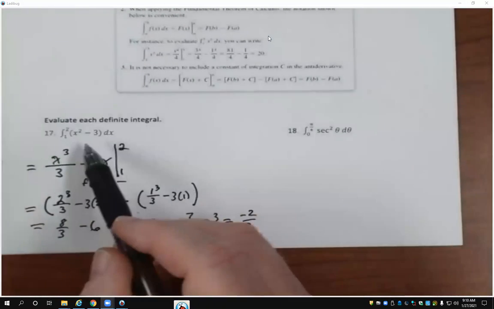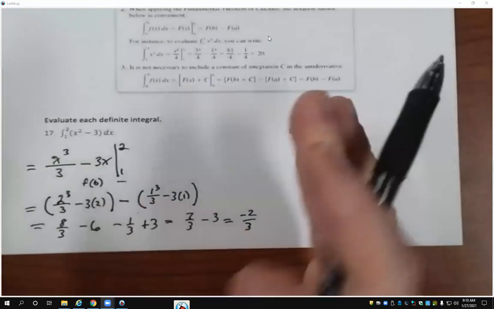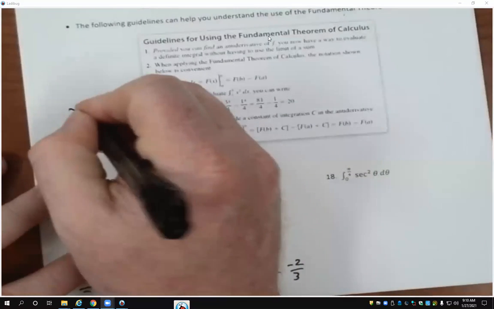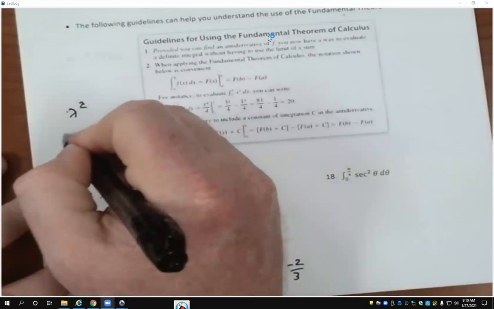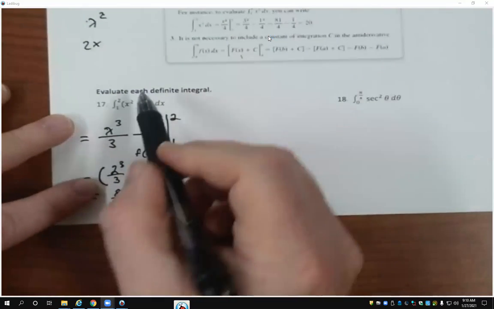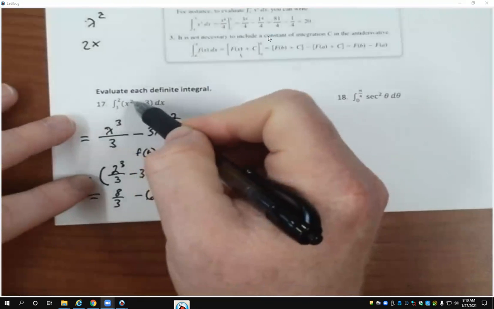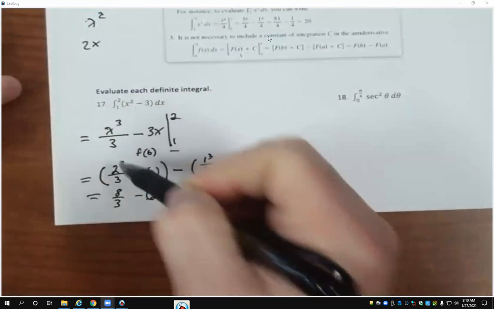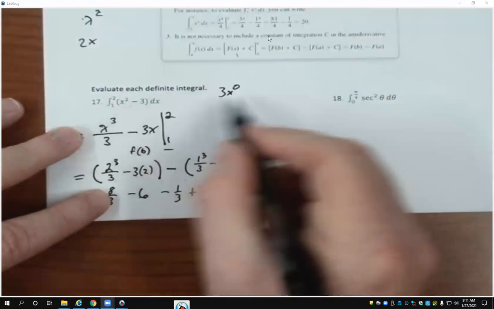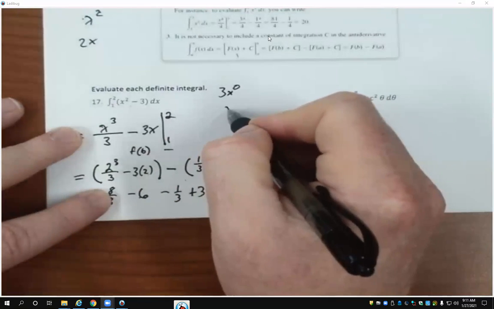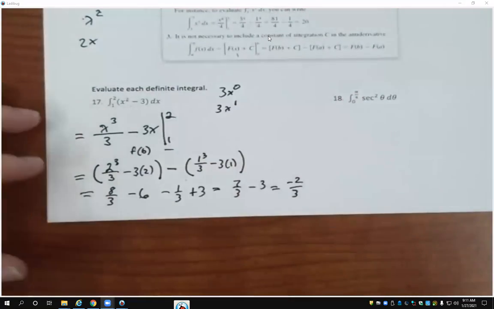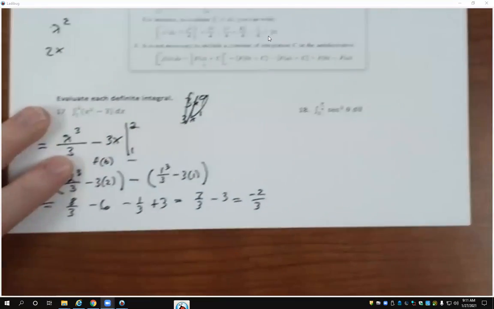Yeah, okay. Remember back right when we came back in January, do you remember how to take a derivative, right? So the derivative of x squared is 2 times x to the 1, you subtract 1. When you're doing antiderivatives, you're going reverse. You're going to add 1 to the exponent, divide by the new exponent. So 3x to the 0 is really 3, right? So you're going to add 1 to the exponent and then divide by 1, which still gives you 3x. So that's how you get that antiderivative. Yep. All right, thank you.